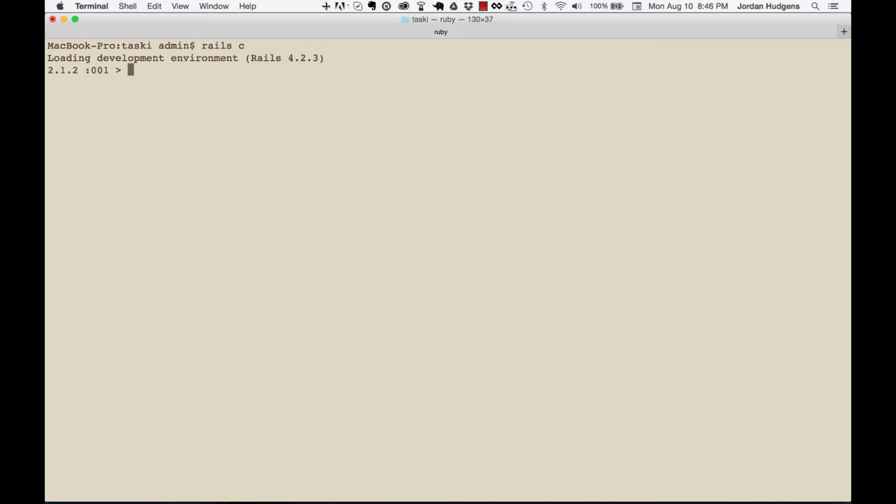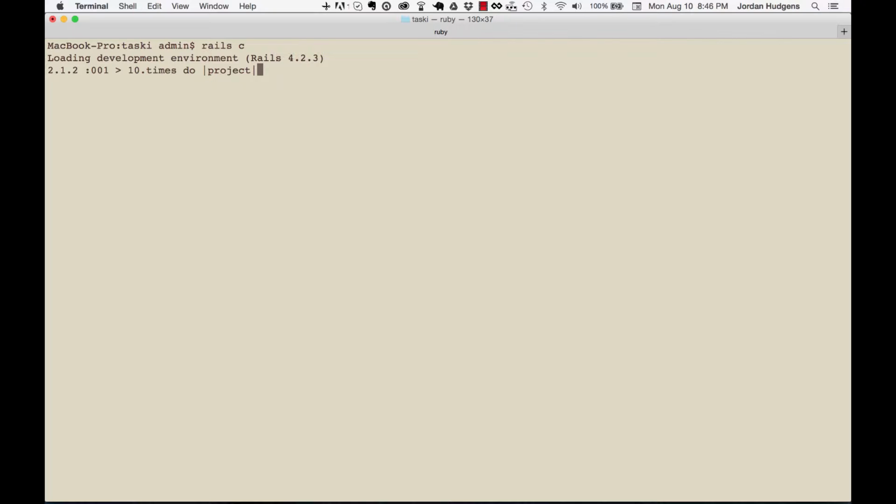I want to create 10 projects automatically. So what I'm going to do is say 10.times, and that will mean that everything in the coming code block will run 10 times. Then I say do, because I want it to do what I'm saying, and then we have to give it some type of iterator variable. So I'm going to call this iterator variable project.